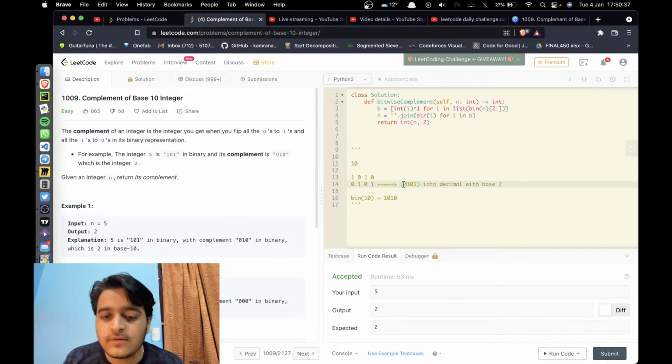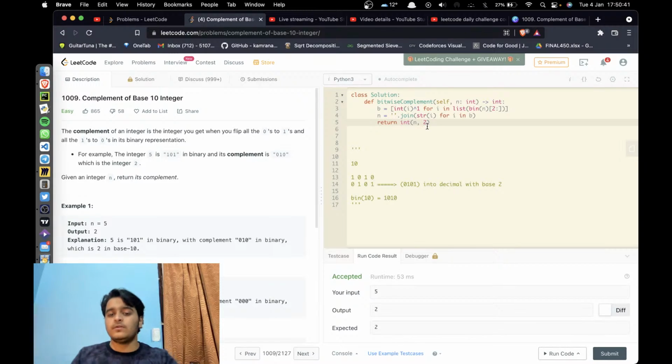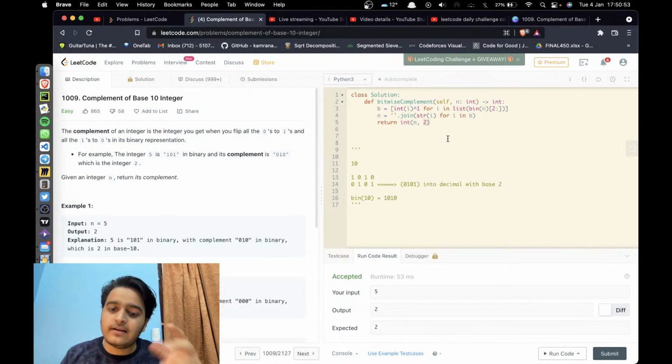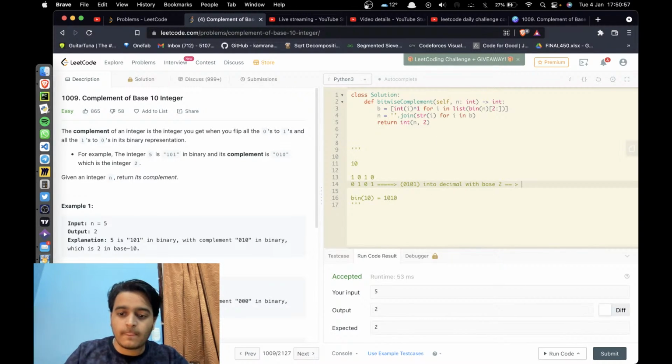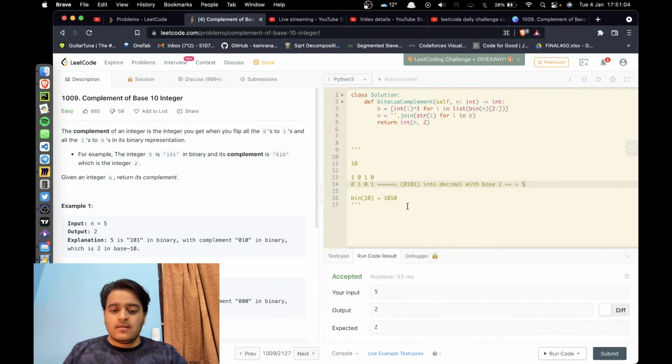So while specifying int of n comma 2, I'm specifying that this is not an integer with base 10 like in the decimal number system which we use. It is a string with base 2. So when I specify that, it will automatically convert this thing into the number in decimal form. So this is one such way.